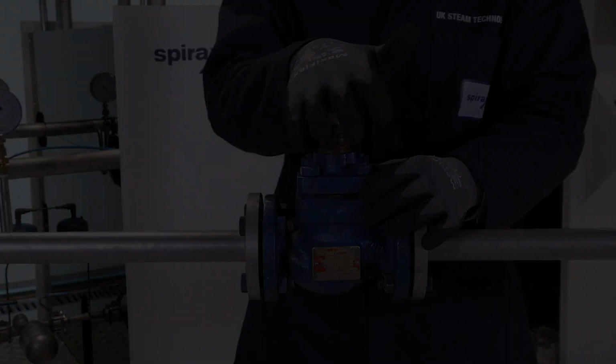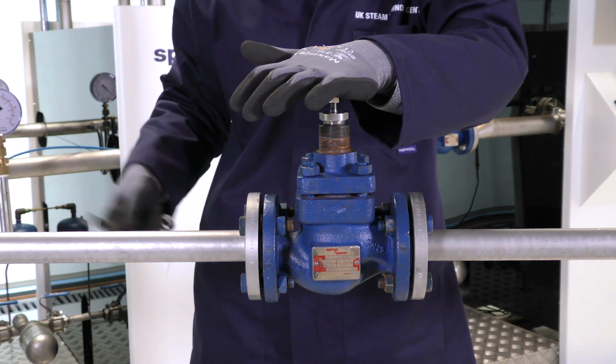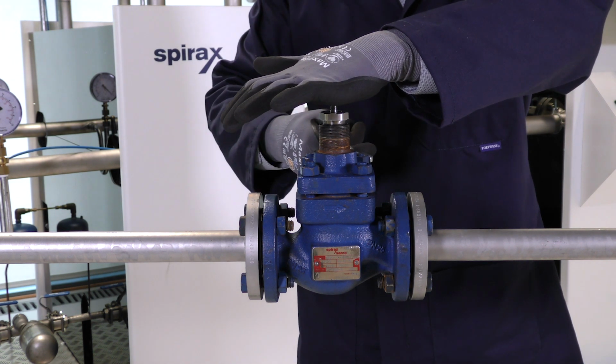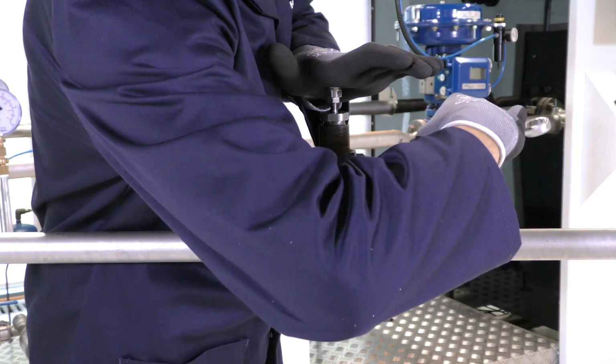So after doing this twice with hand tightening the nuts, we can use a 19mm spanner and turn the nuts 45 degrees, again following the sequence.